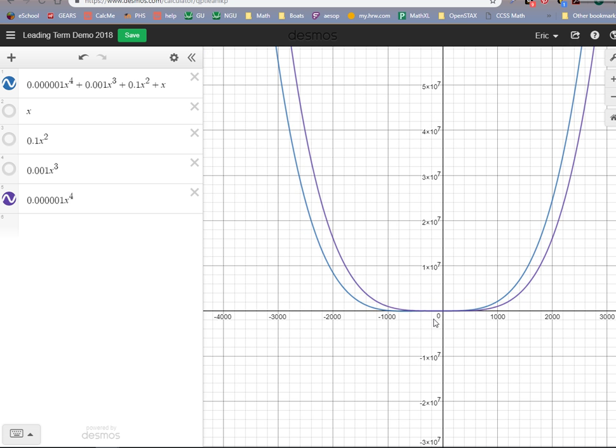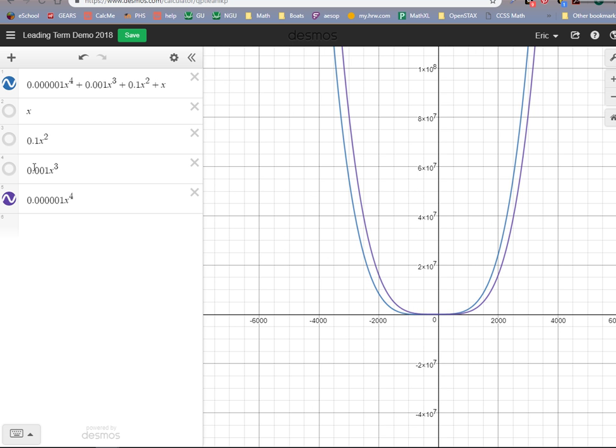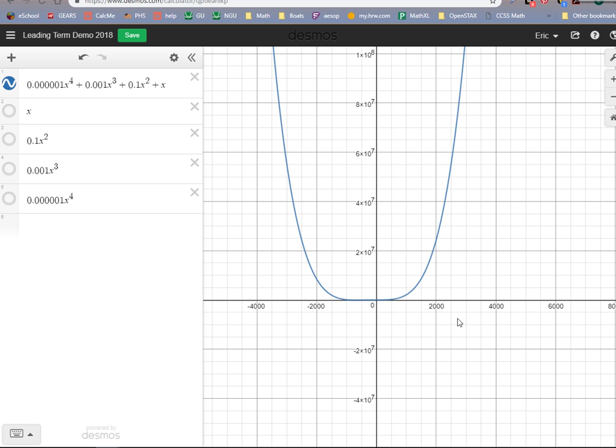Right. Now, can you even see that other little bumps in there? Can you even see the cubic part of the... No. Right? At this point, even if I turn the purple one off, doesn't that look pretty symmetrical, pretty much like a quartic function? So what that tells us is that the end behavior of a function, right? We don't care about the local behavior, but when you start to approach positive and negative infinity and you get far out on the function, for a polynomial, the only part that matters is the leading term.